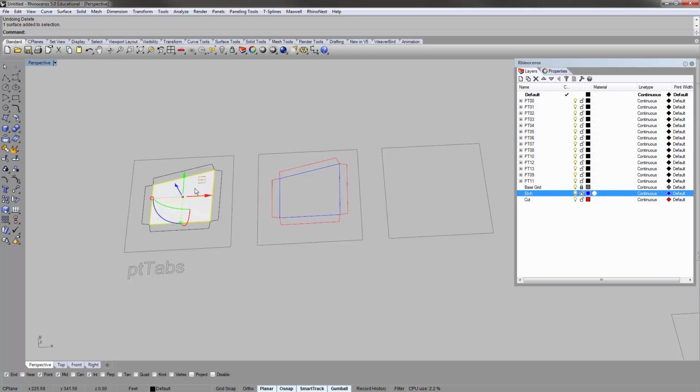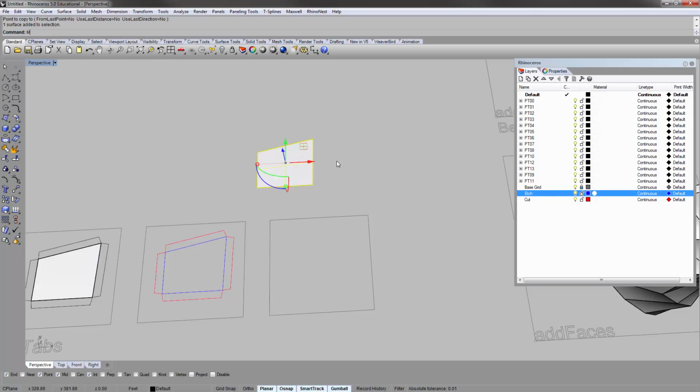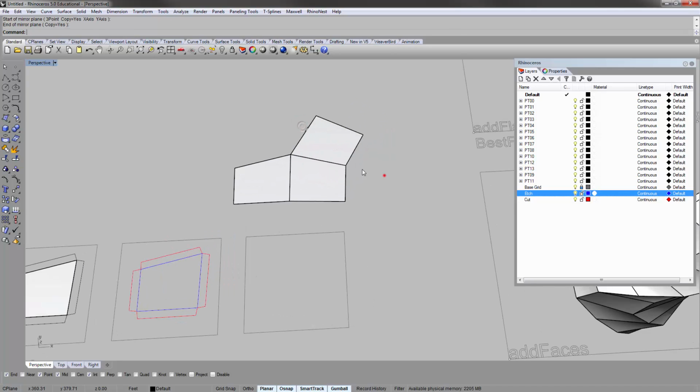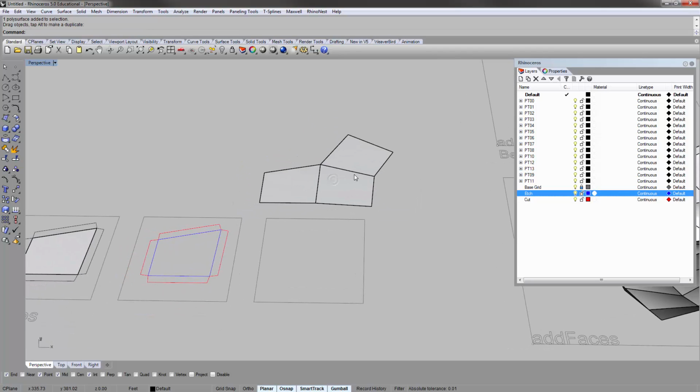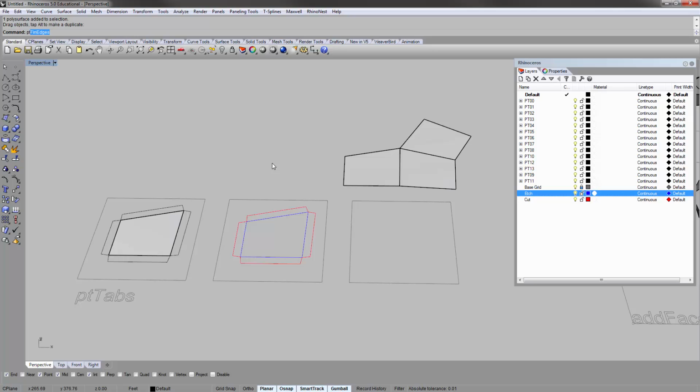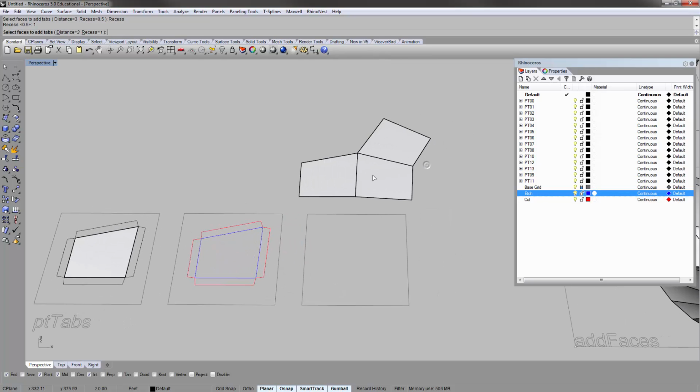Now the other thing that's also interesting is, let's take this, I'm going to mirror it a couple times, and then join this. Okay, so that's a polysurface here, right? Let's try this command, PtTabs. Make the recess 1, let's see.